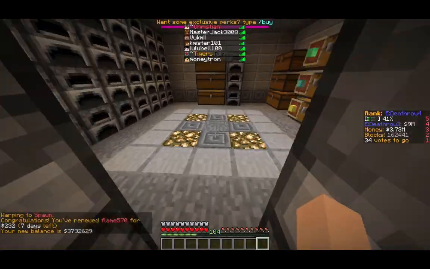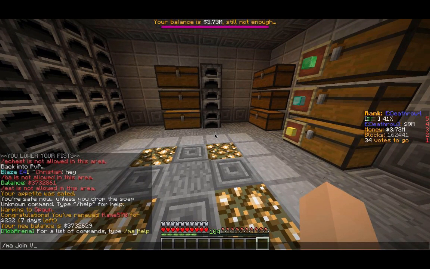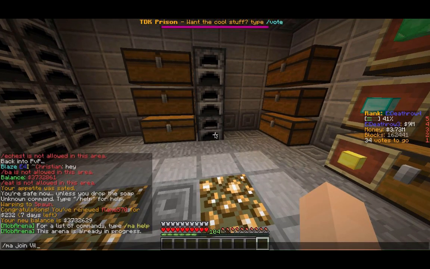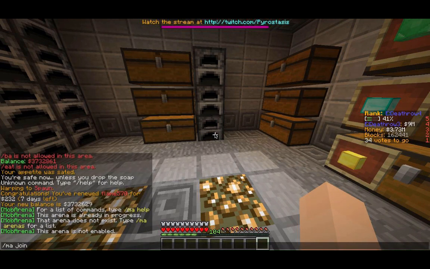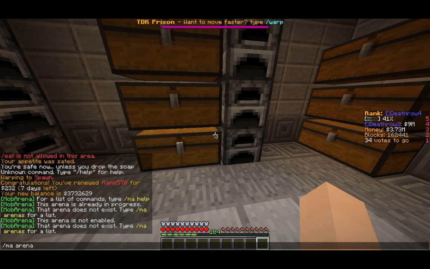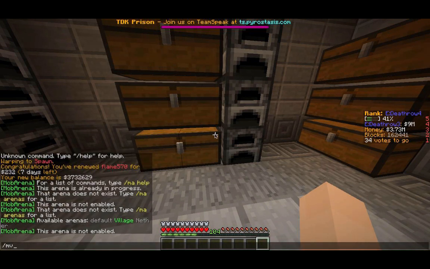And I want to join a mob arena, actually, this episode. So I want to show you guys. MA join village. Okay, it's in progress, but I'll show you the other one. MA join nether. I think it might be a capital. And caps matter, by the way. Oops. It's not enabled. Neither. Maybe they're not enabled. MA arenas. Oh yeah, MA join default. MA join nether. It's just not enabled right now.